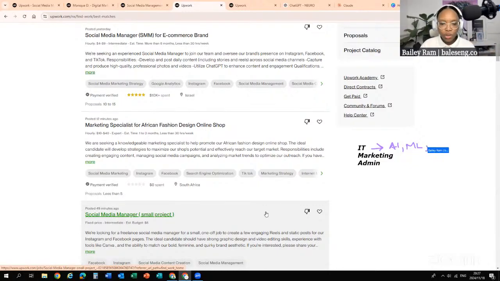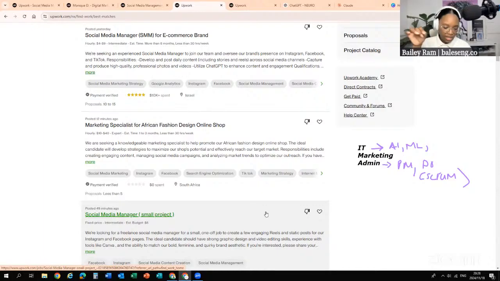It could be no code, but not really. When it comes to admin, it's not really admin per se, it's more like project management, right? So we're looking at things like PM, product owners, which is replacing Scrum. And then digital marketing.